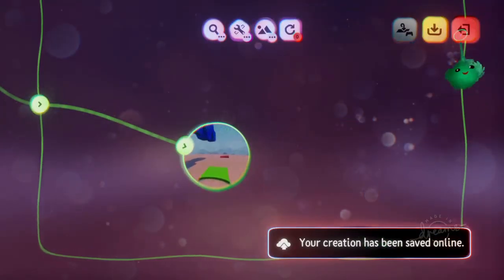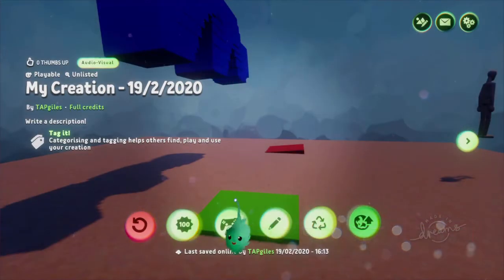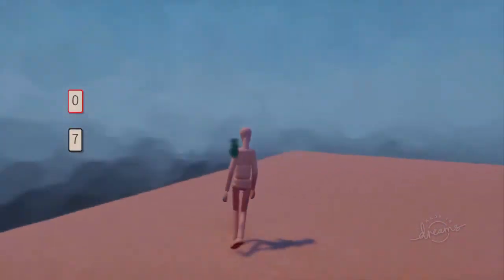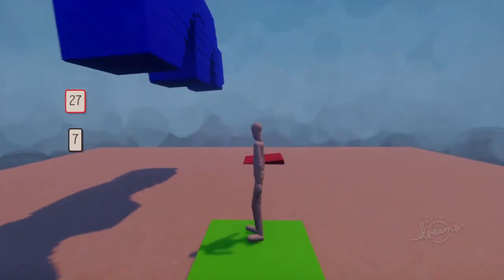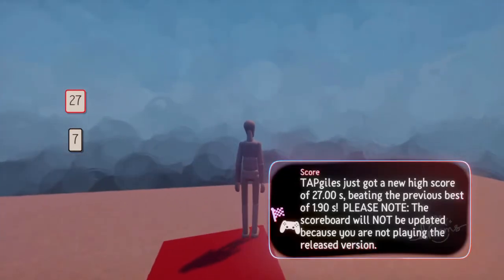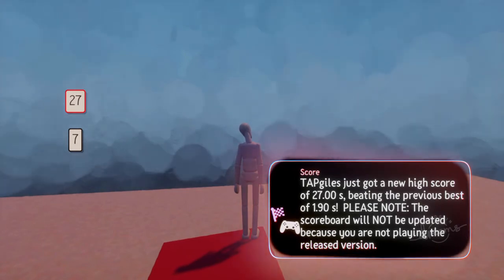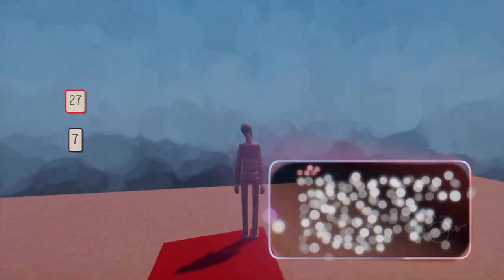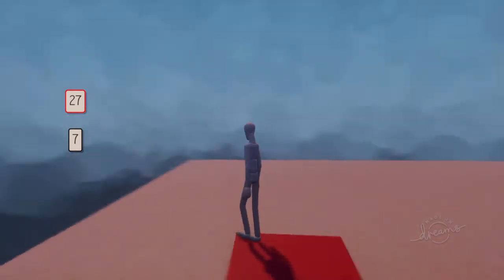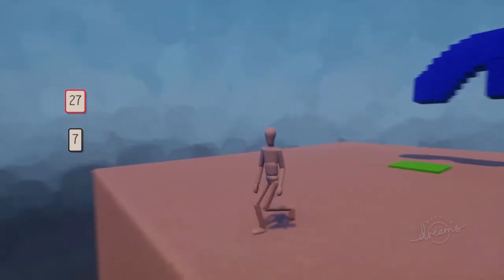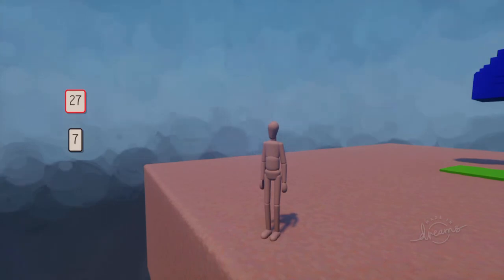Because we want to test these changes before it goes live. Then if we play and rack up some score and then we post it, we'll get that problem again with it not actually posting to the scoreboard. You can still see what it's posting, which is good, but because we're not playing, this is technically the latest version.